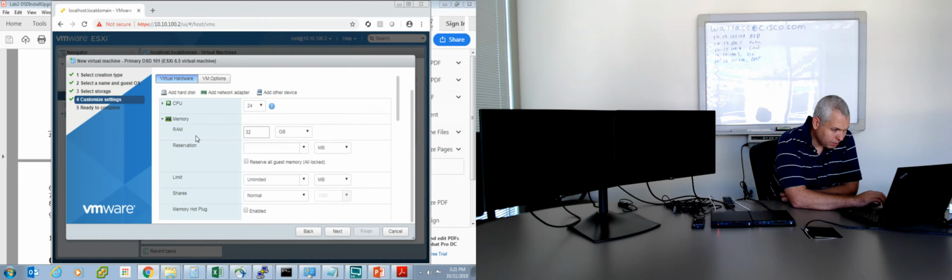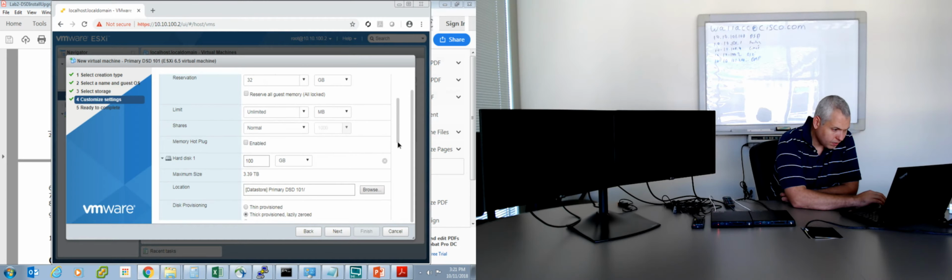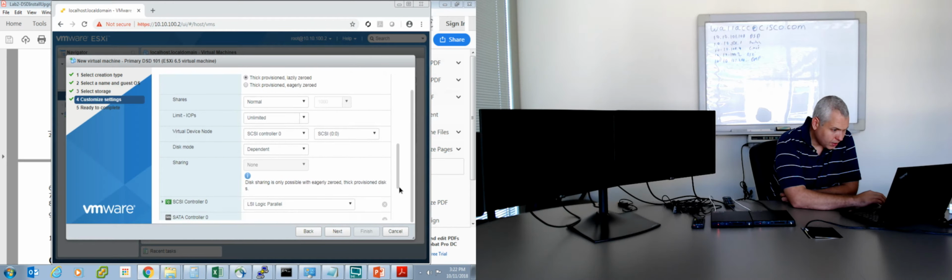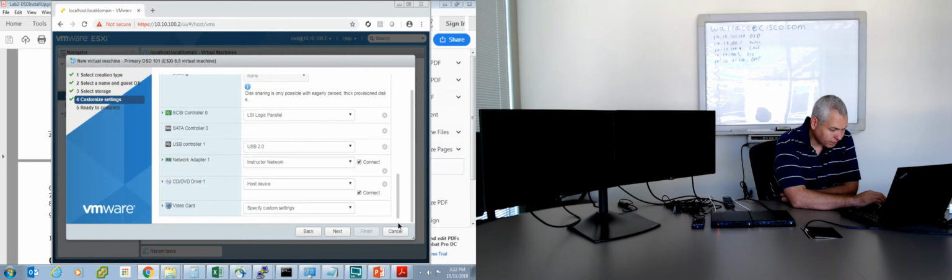The memory, we're going to make sure that we reserve it. So we're going to reserve 32 gigs of memory here. And that looks good. Network adapter is going to be the one that we just created. It's connected.